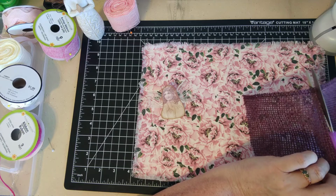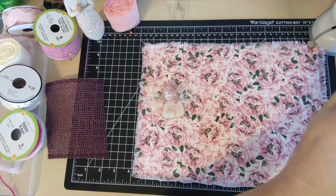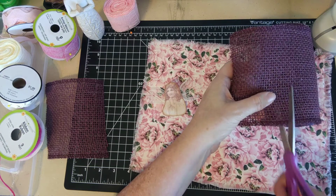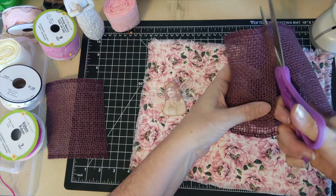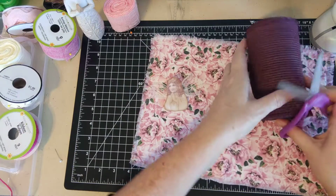In fact, let's see, does it get straighter? I think maybe so. So let's just cut it right here because I think it gets a little bit straighter along the edge. Okay, and we can put those with our scraps.